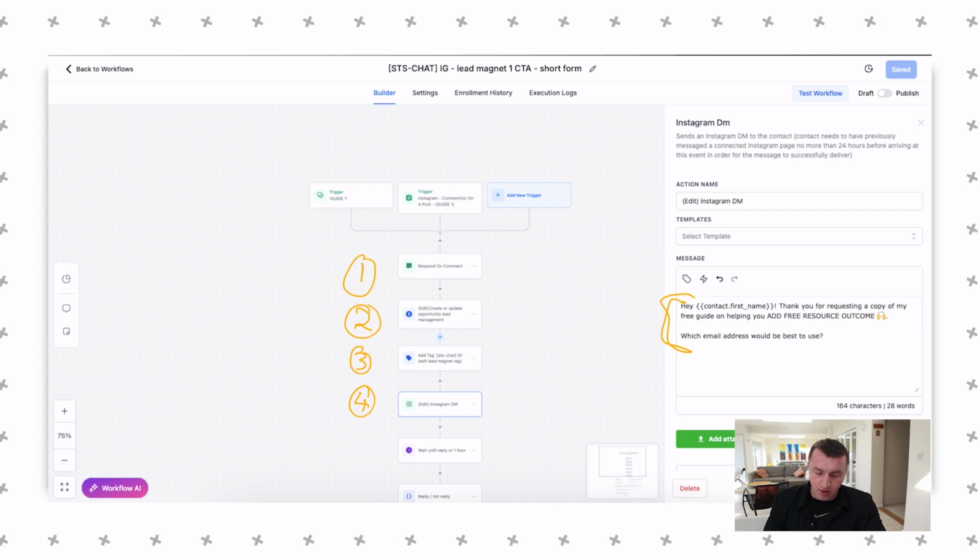We reply to them, and what we want to do is slightly sell the lead magnet so that they see the value in it, and then we want to ask for their email in return. A big mistake when sending out lead magnets is you'll just send them out without capturing any data in return. It's all well and good sending them out. You can use it as a conversation starter, but you need to capture some data in return if you truly want to monetize your audience and also build a business that's profitable in the long term.